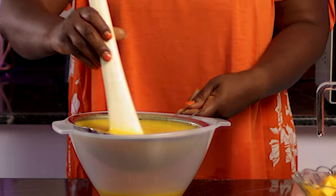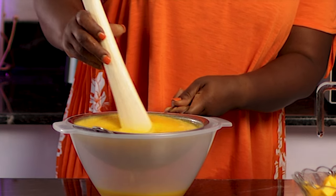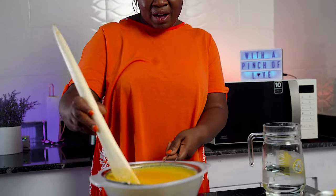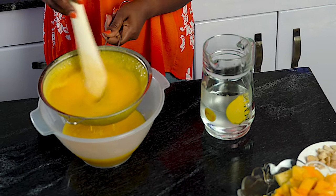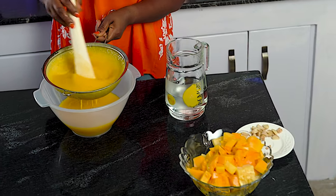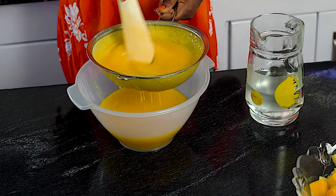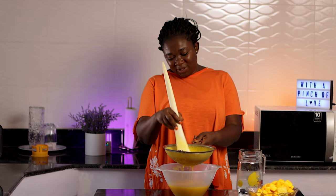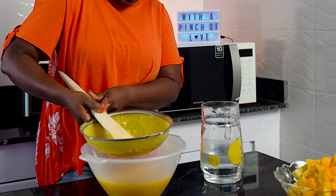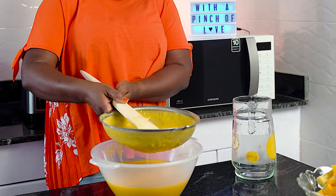I'm using this wooden spatula, which we call benkuta, to help strain. Of course, if you have a very, very powerful blender, you might decide not to strain this at all. This is super thick. It needs to be thinned out anyway, so I'm just going to add some water. The water will help me strain more juice out of this as well.